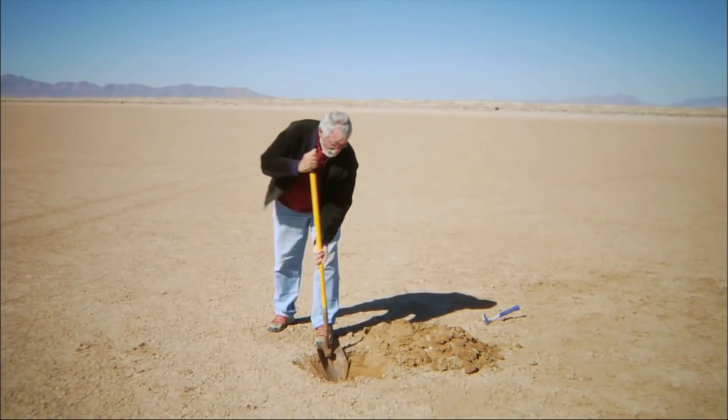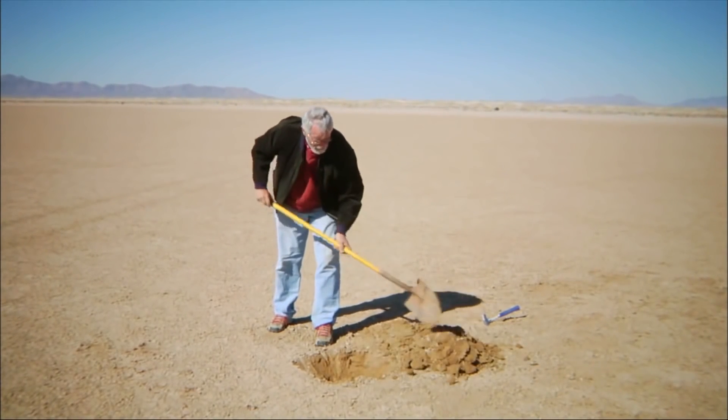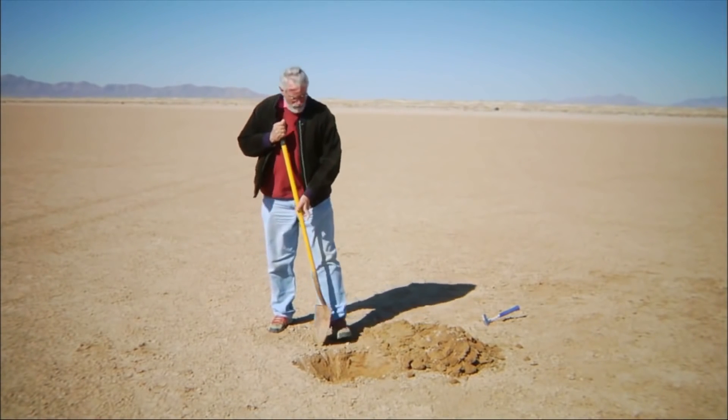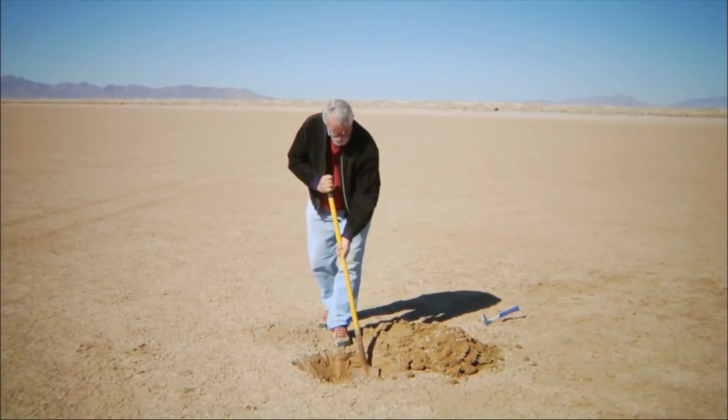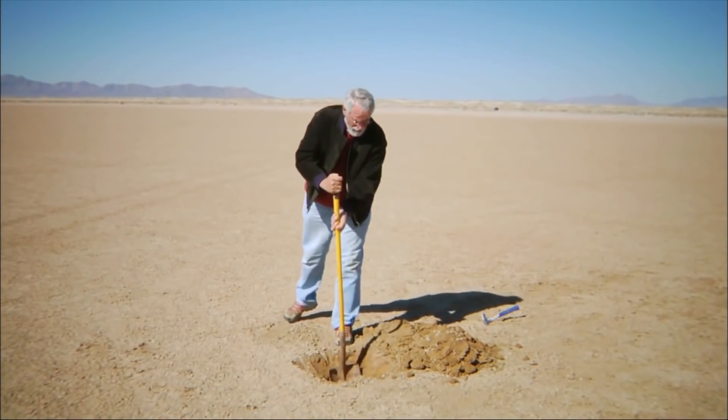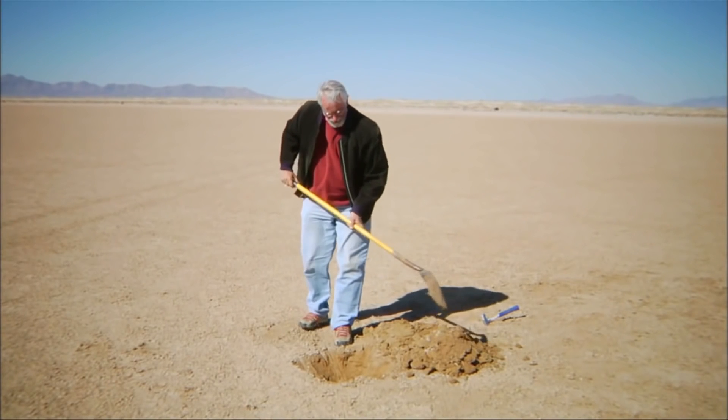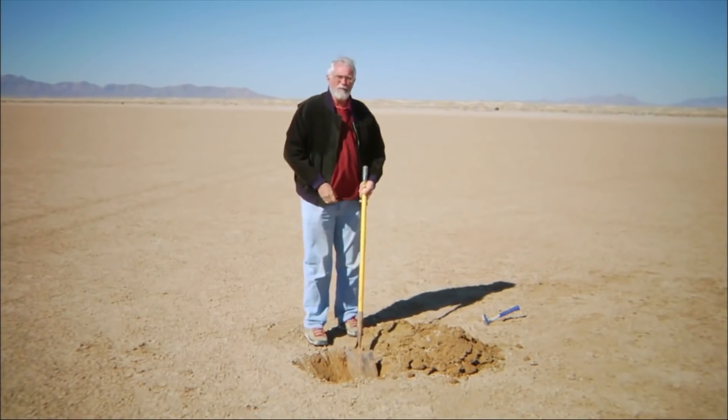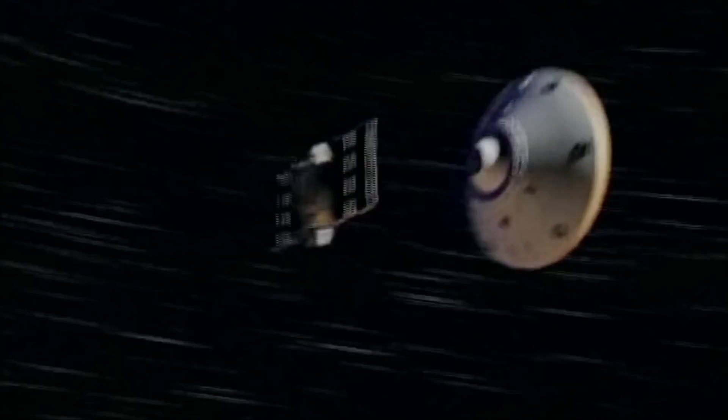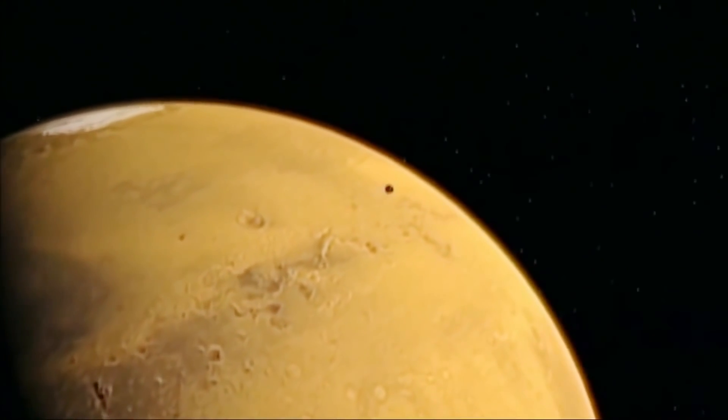University of Arizona scientist Peter Smith is eager to solve the mystery of Mars' disappearing water. I'm digging a little trench here to show you what happens if you get below the absolute hyperarid surface and go down just a foot or so, because this is similar to what we're going to be doing on Mars. Smith is the principal investigator for NASA's Phoenix Mars mission.